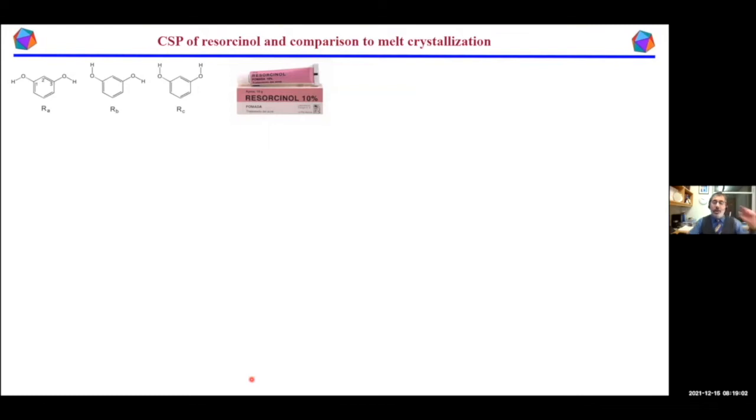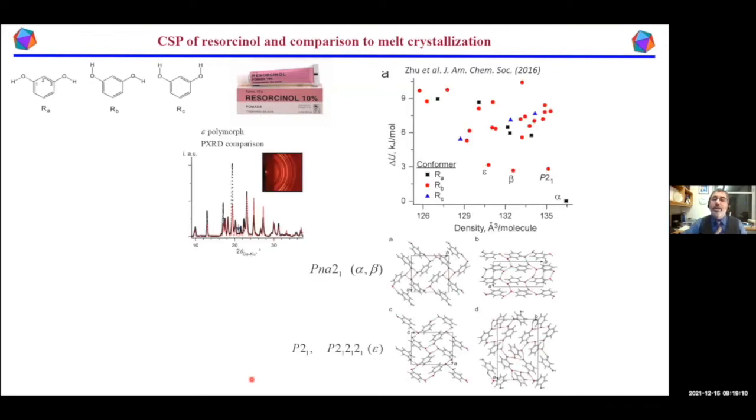So let me show you an example where we're generating a polymorphic transition in a crystal. This is resorcinol. And it turns out resorcinol has a number of low energy polymorphs that are these three red ones and this black one down here. Now, these are conformational dependent, like our imidacloprid. So the three up here, the epsilon, the beta, and the P21, are created when these OH groups are in this cis-like configuration, whereas the alpha polymorph has them in this trans configuration. And of course, the trans configuration is the gas phase minimum, not this one, all right? But this happens to be the lowest free energy polymorph, all right?